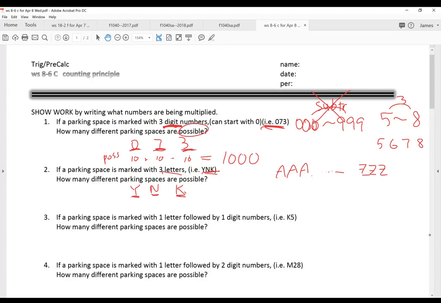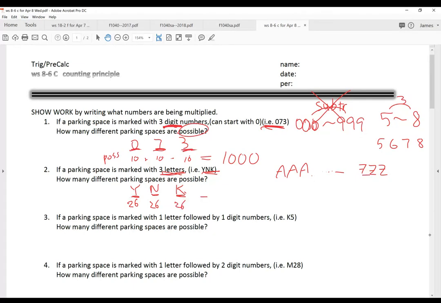And then in the first space, how many possible ways are there to fill the first space? Now we're talking about letters, A through Z. So there are 26 letters in the alphabet. Okay, unless you're a caveman, I'm sure you know there are 26 letters from A through Z. And then again, there are 26 letters. You could repeat the same letter twice, like AA. So there should be 26 again available, then 26 again.